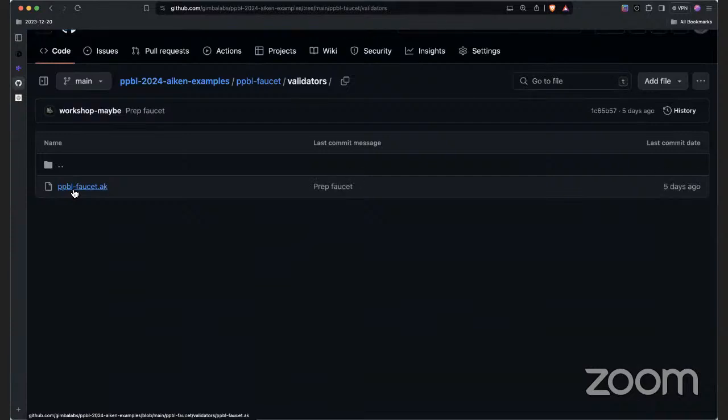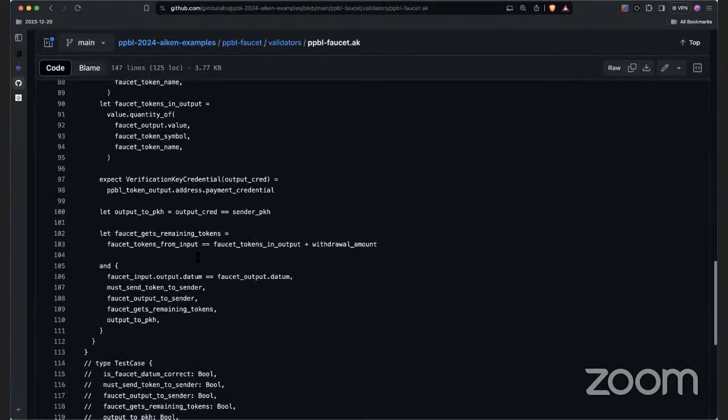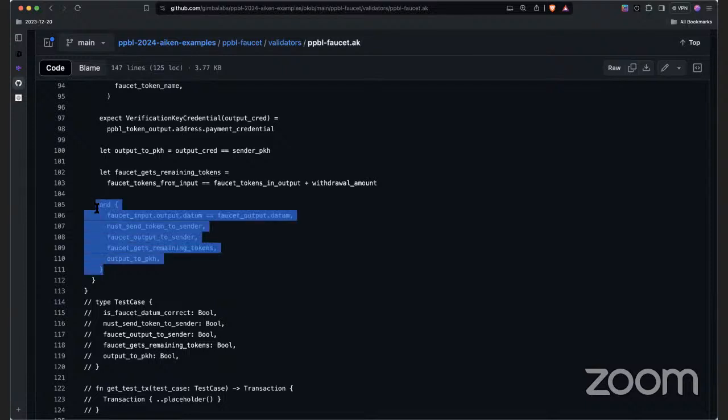We can jump into the validator, and lo and behold, we can see 5 similar checks right here. And this is a key idea. Now, there's some Easter eggs here. The logic for each of these is actually not exactly the same. And that's what's going to allow us to show people some interesting details about how UTXOs and transactions work. But more on that tomorrow and next week.